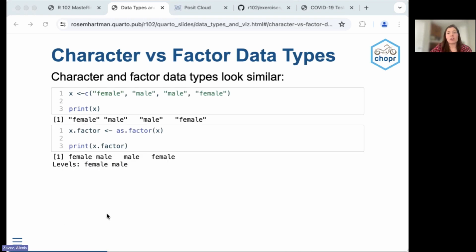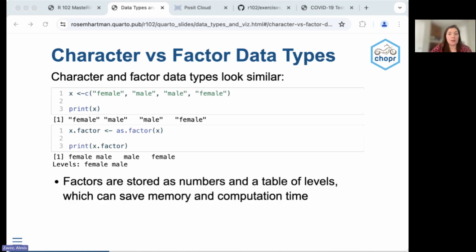Okay, and just a little bit more about the difference between character and factor data types, since these tend to look similar. As we saw before, when we printed this as a character vector, each element in the vector was returned with quotes. Down here, when we print the same vector as a factor, we don't see the quotes anymore, and we do have this additional information about levels, saying female and male.